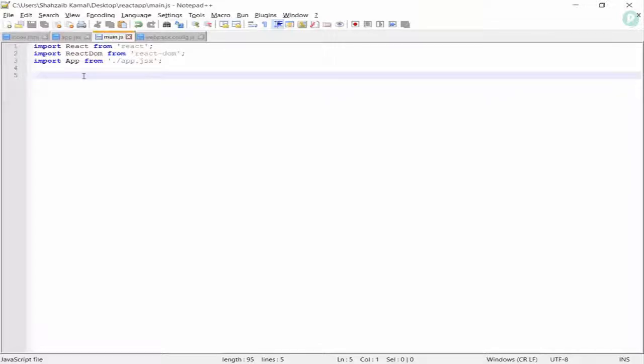And what I'm doing is ReactDOM.render, you can say dot, you can say period, whatever you want.